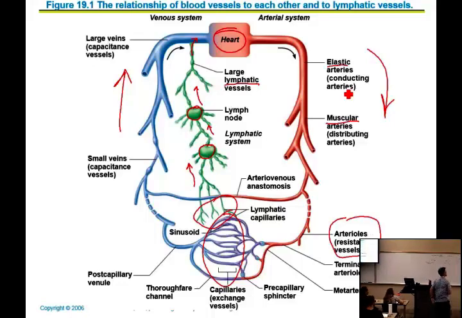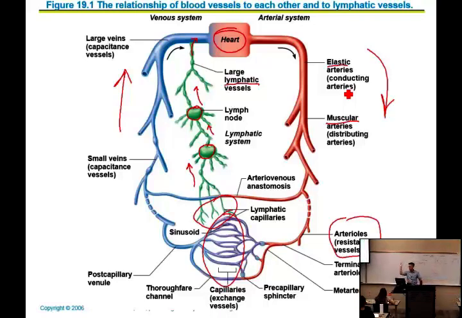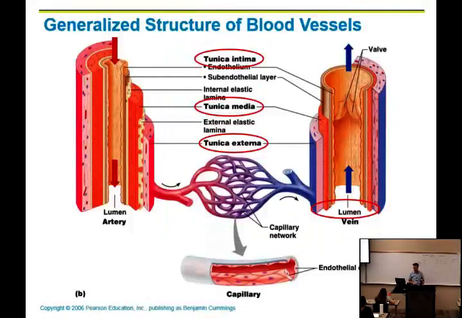Okay? So we're dealing with 2 different things. On the arterial side, we're trying to not blow up because there's so much pressure, and we've got a lot of anatomy that supports that. By the time we get to the venule side, we're trying to nudge it along and get it back towards the heart. Okay, so there, we're done. That's the whole cardiovascular system. We talked about it in one slide. You can just flick through the rest of them on your own. You're good.